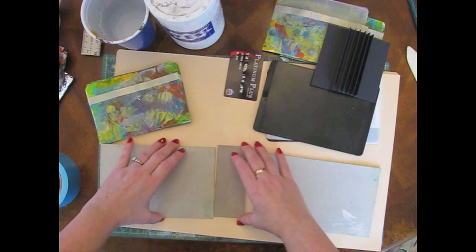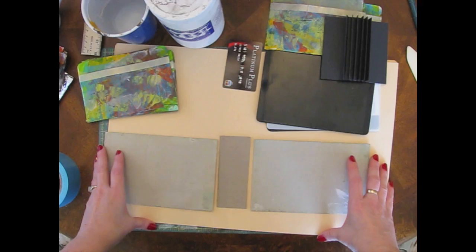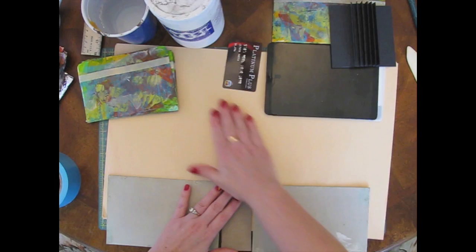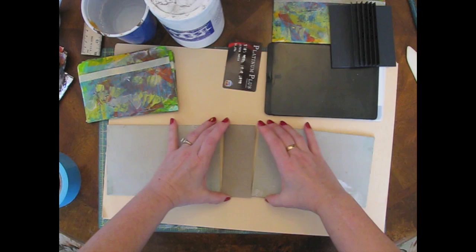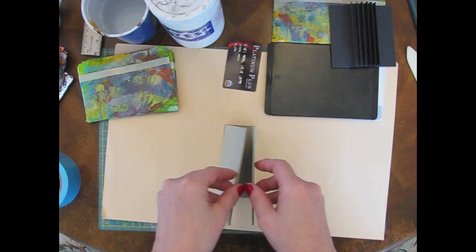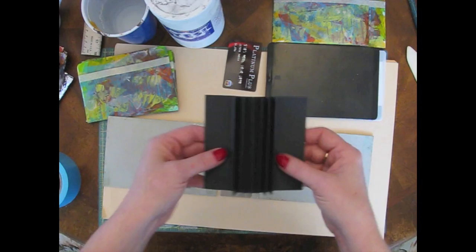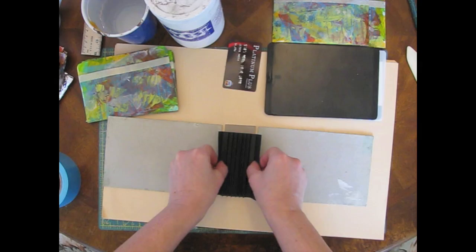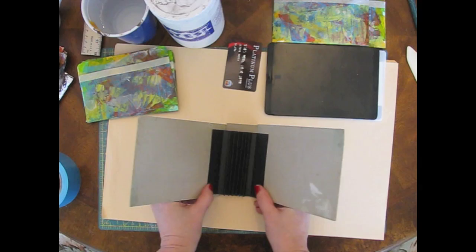So this is going to be, am I on the frame thing? I can't tell. Yeah, you can see that. Okay, this will be like this. Okay, like that. So the book will close like that. See? And I'm going to use a hinge, the hidden hinge binding. That's what I'm going to use. So this will go right here. Those flaps will be attached to the covers like that.